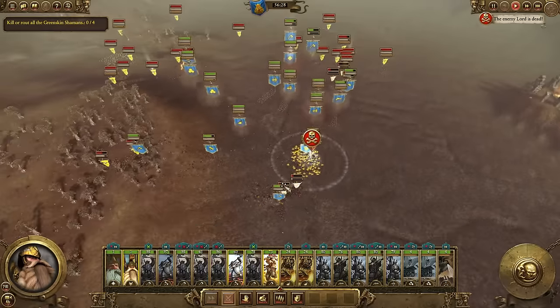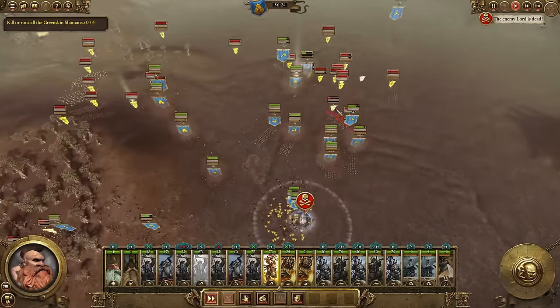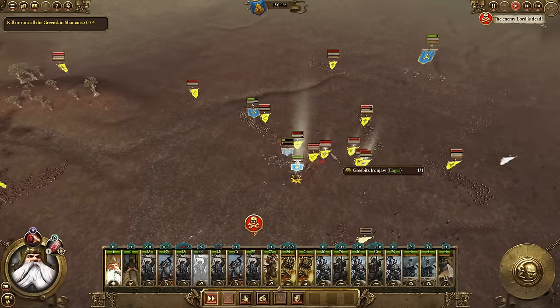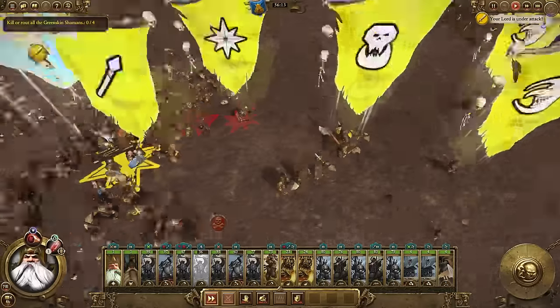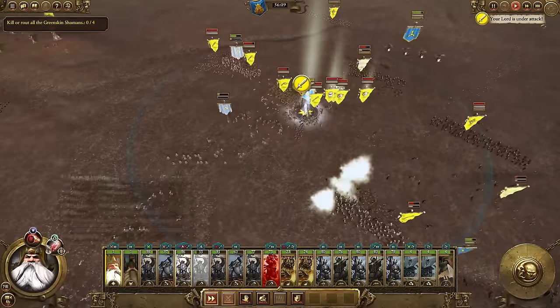Okay, we're almost, there we go. We killed a general, that's something. You guys come this way. Just send some stuff over there. Alright, you need to specifically kill the shaman. So is this guy a shaman as well, then? I don't know, I can't even see him. That guy right there, yeah, he looks like a shaman or something. Just get in there.